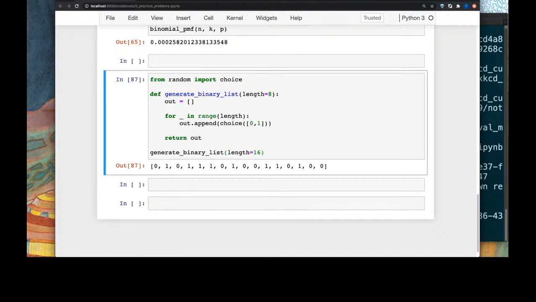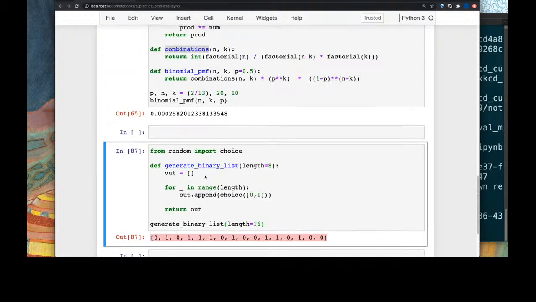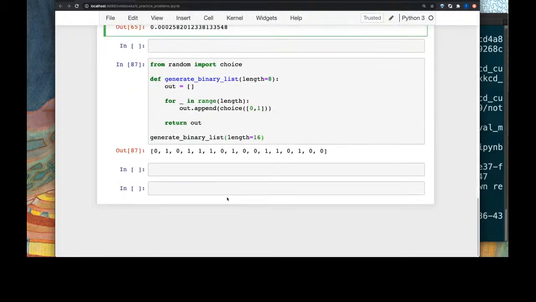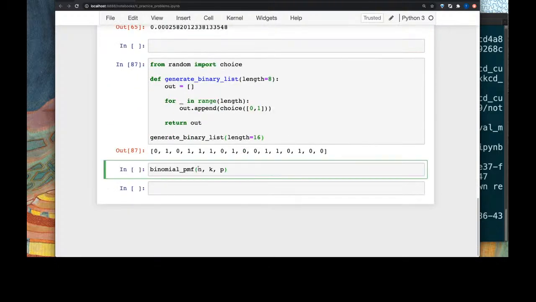There's a couple ways we could go about this. We could say this is 16 trials, and we could just grab the binomial PMF. N is 16 trials, we're asking what is the probability of getting 4 ones, and we have a probability of 0.5. We're either going to get a 0 or a 1.